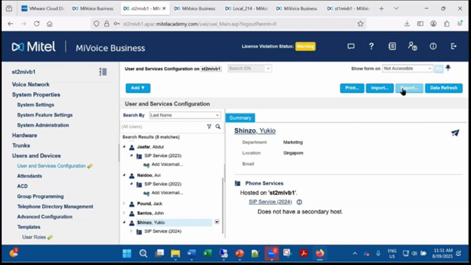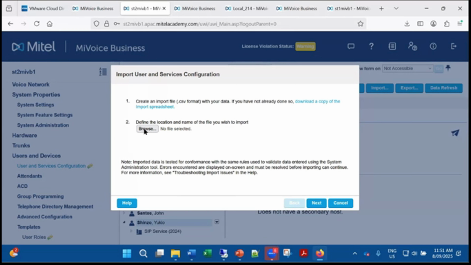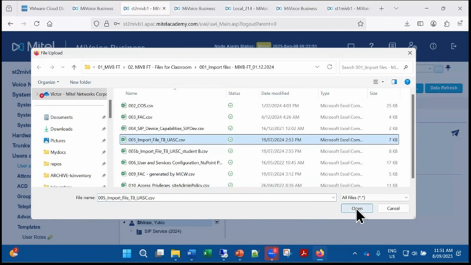So, import, browse, import file number 5.